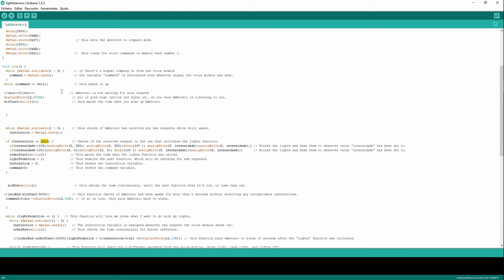So I go Ambrosio, luz. So my instruction now equals 0x12. And if that's true, if instruction equal 0x12, we are going to do this stuff in here. If it does not equal 0x12, this is going to check time again, okay?